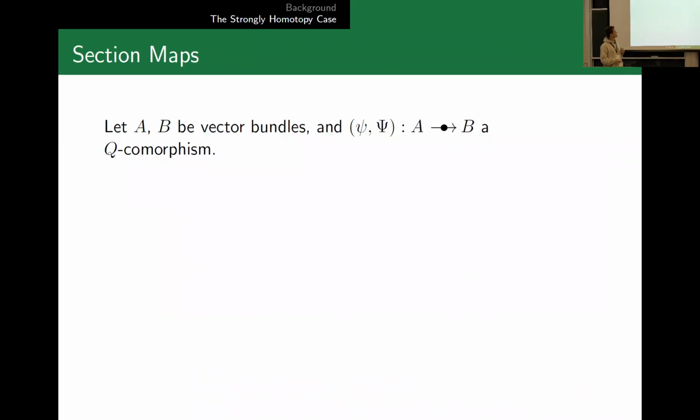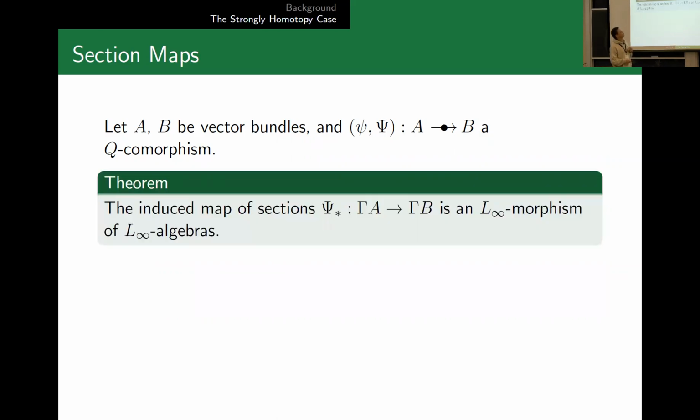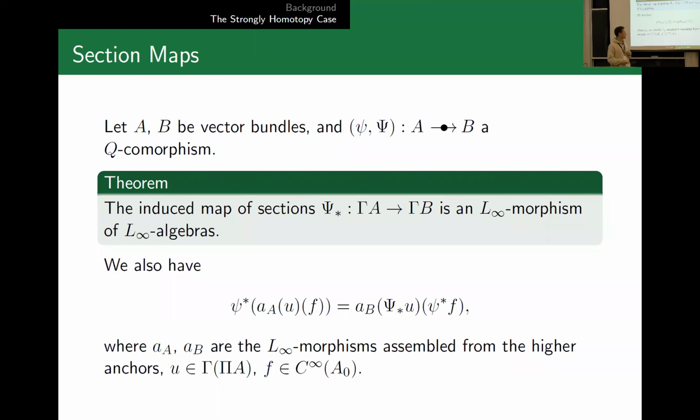Okay, so we want these things to behave in ways that we would expect. And so we had that Higgins-Mackenzie definition in mind, where the brackets are related by a map of sections, and then we had that condition on the anchors. So we should want that to be true in this case. And with that definition, we do get an induced map of sections, and then we also have a nice condition on the anchors that in fact looks exactly the same. But now these two anchors and this map of sections are not linear maps, but L-infinity morphisms. But everything works very similarly.